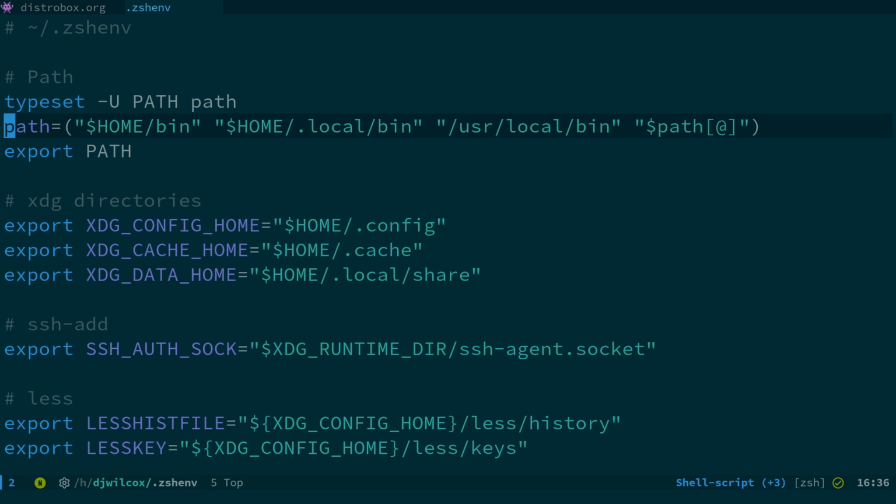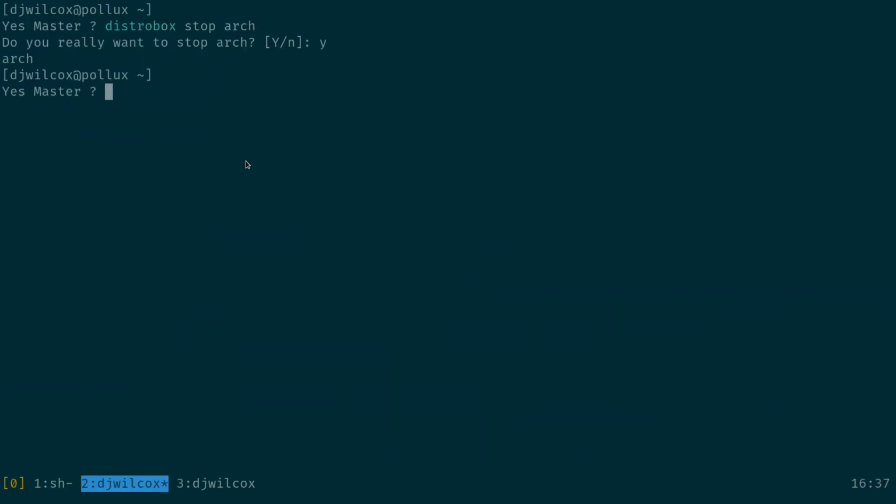And what we're doing is exporting the binaries from the container into home local bin. I keep all my scripts in my bin directory, and I don't want to mix up the exported scripts from the containers with my proper scripts. So that's why I'm using home local bin, and we export the path. And once you've done that, and we export the path from within the container, as I showed you, you'll see that Prowlarr now shows up as a script that I can actually run from the host.